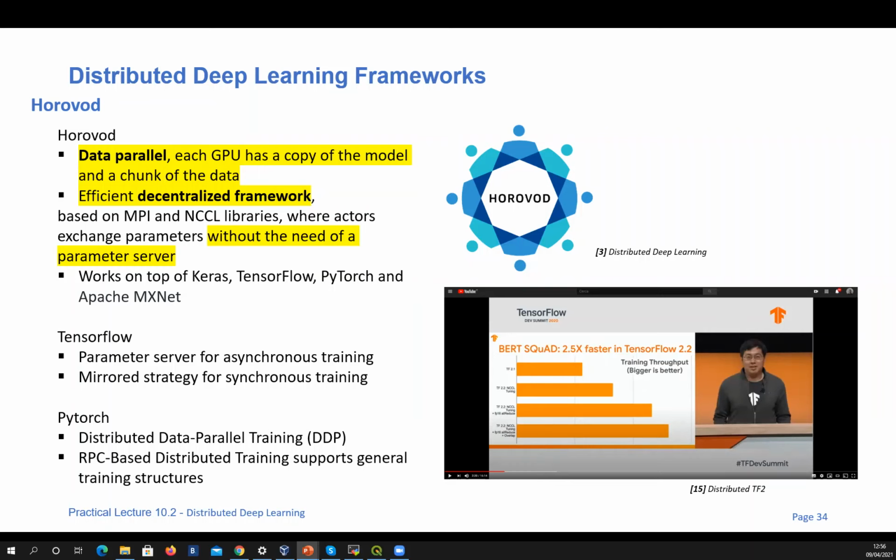And what makes Horovod great is that independently of the underlying framework that you're using for deep learning, Horovod allows you to add just 7 lines of code, they claim, to your existing code to deploy your model in a distributed setting using data parallelism.